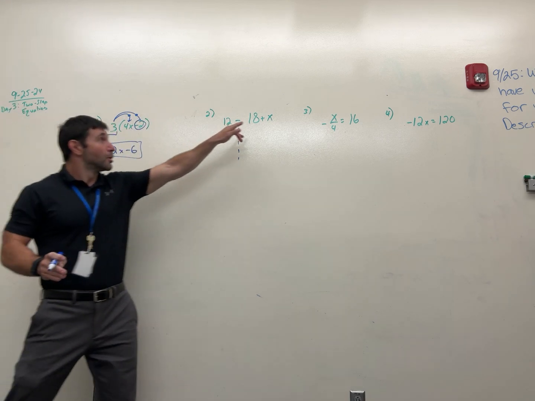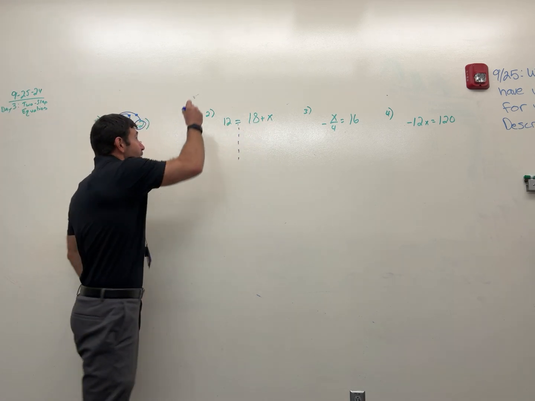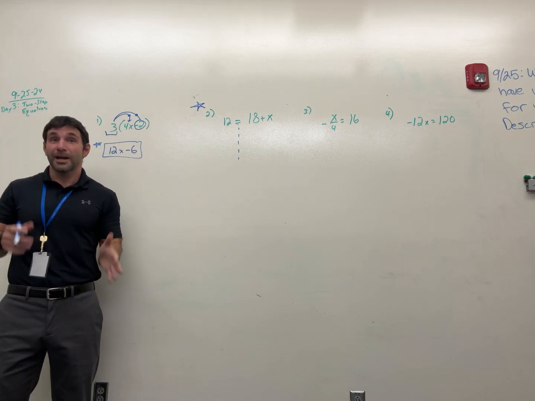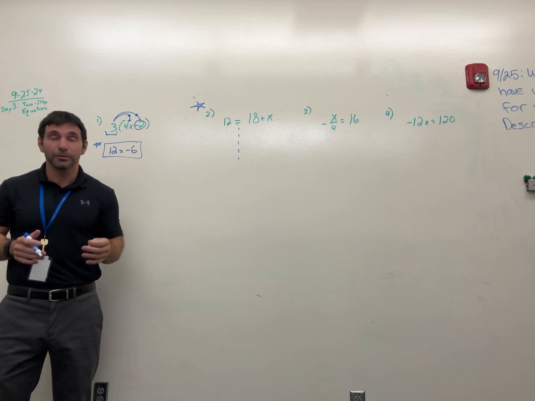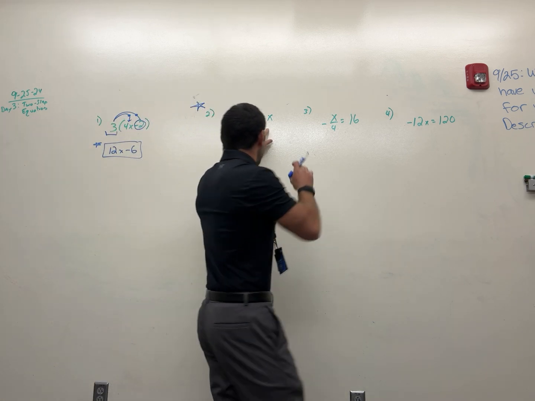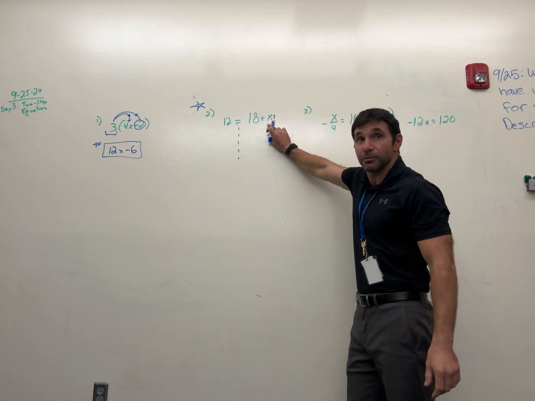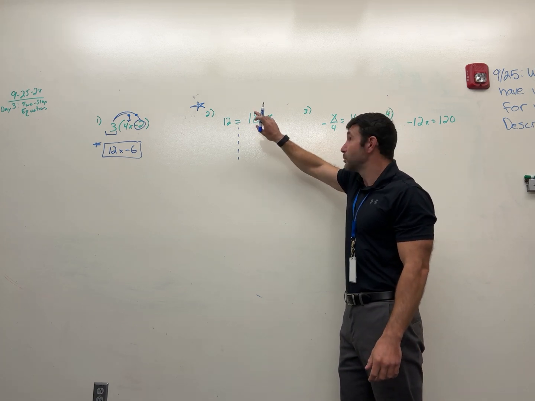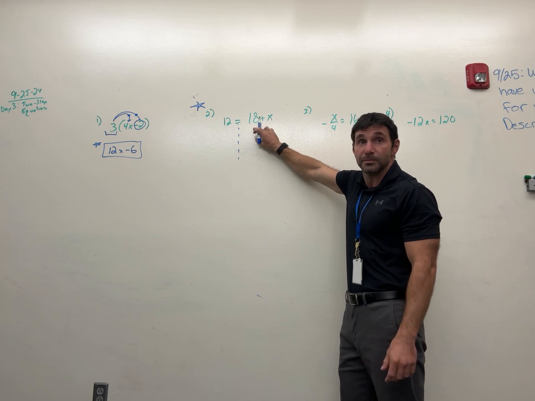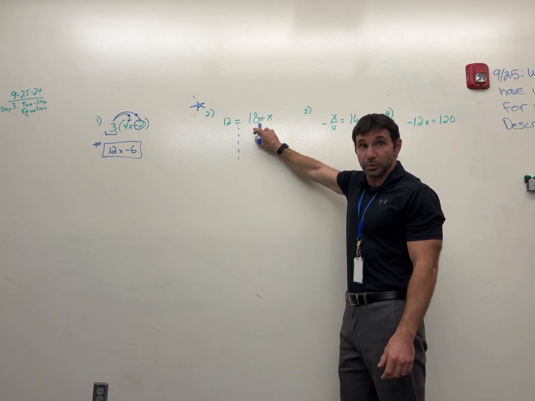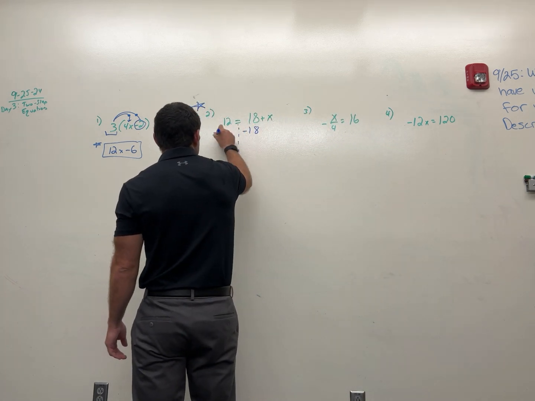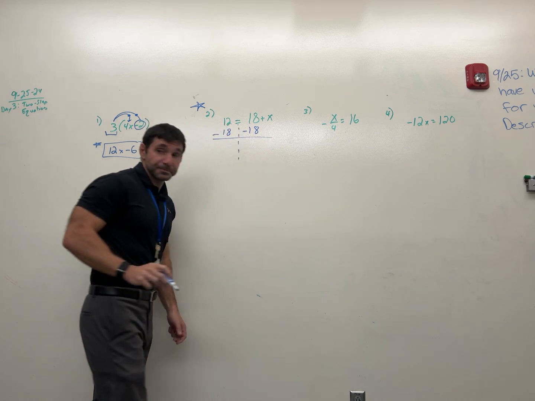From there, we're isolating the x. Okay? I'm telling you, you're going to see this on your quiz, and some of you are going to still miss it after I put stars next to it over and over and over. We always are looking at the side with the x. How do I get the x by itself? What number do I need to move? The 18. How do I move a positive 18 plus x? You use inverse operation. Which is what? Subtraction. Good. We are going to subtract 18 from both sides.